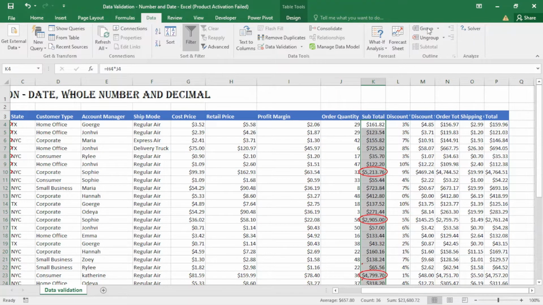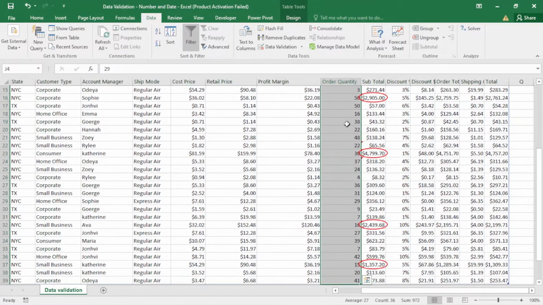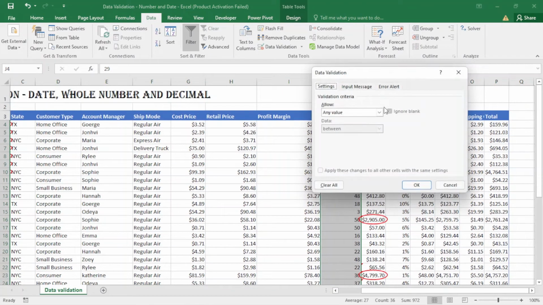So here for example I have to use the whole number. Just come here and select whole number, and I choose between, for example, 8 and the maximum should be 48.